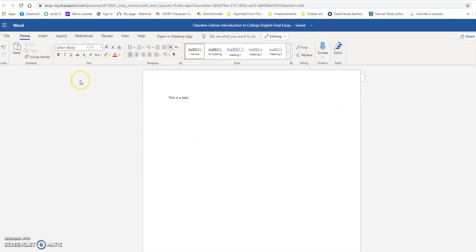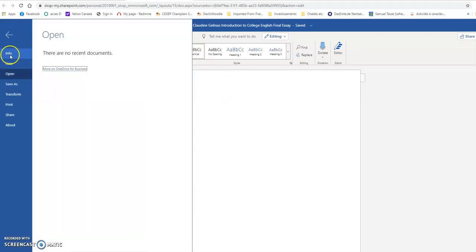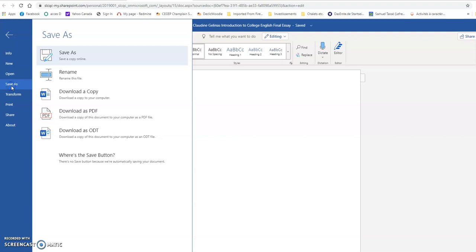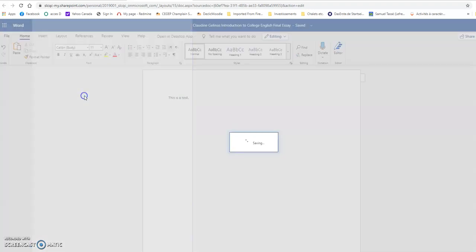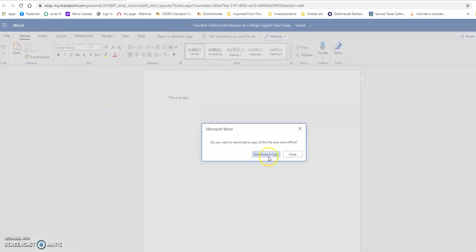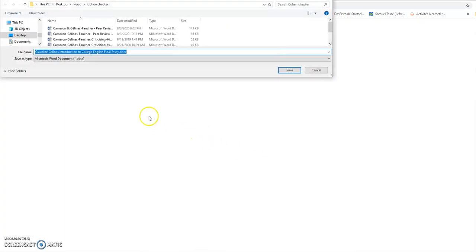Perhaps something additional to remember about working on Word Online is that you can also save as and download a copy. But remember that when you download a copy, first of all, you should still identify it with clear indications.